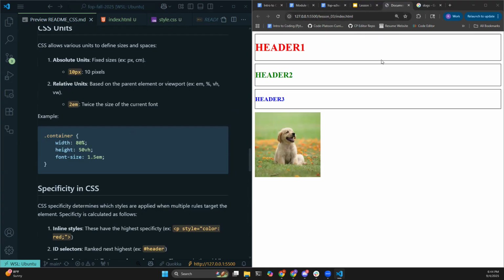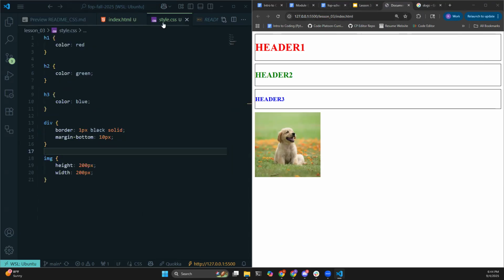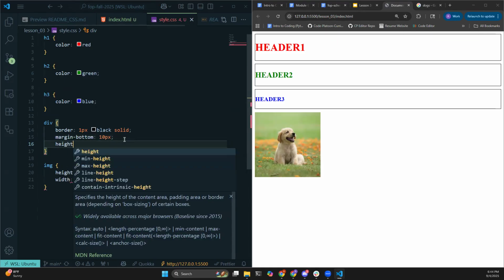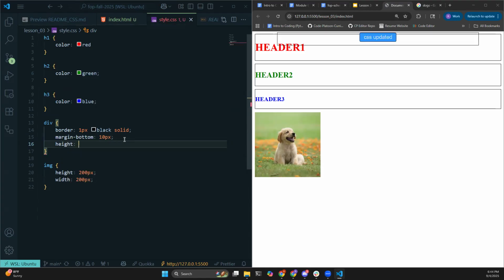So we're gonna take the divs for example. Let's look at divs. Right now, the div height, it's already preset. By default, the divs here are only as tall as needed for the text inside of them to fit.